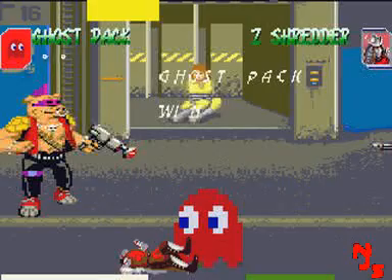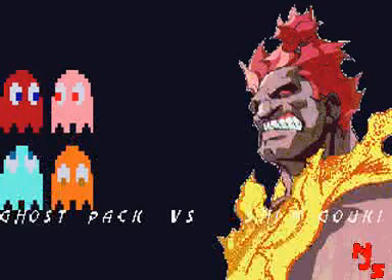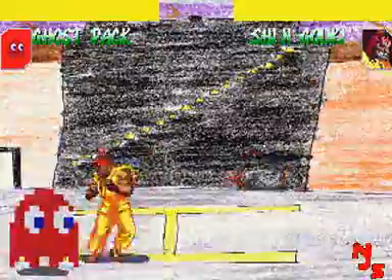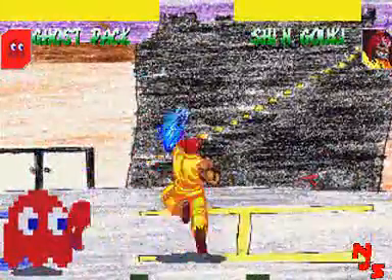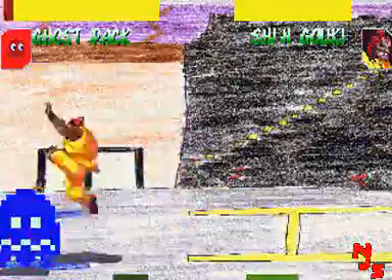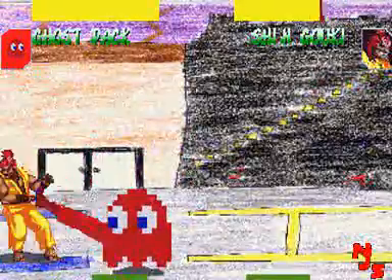Okay, next boss is Shin Gouki. This is a cross between Cyber Akuma from Marvel Superheroes vs. Street Fighter and Shin Akuma from Street Fighter Alpha 2. Has most of his things like double fireballs, flaming shoryukens, among other things.